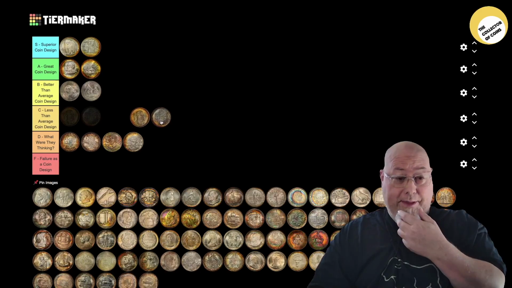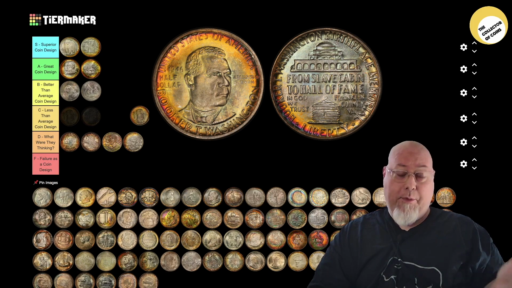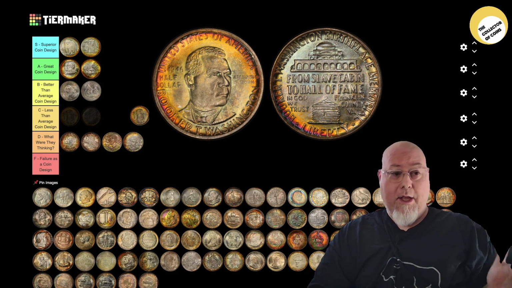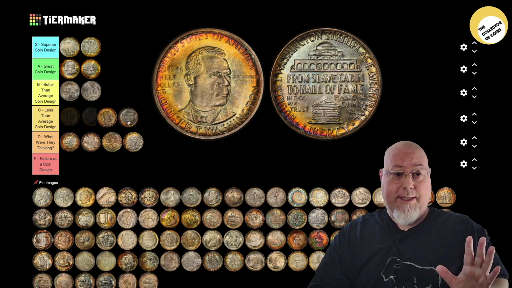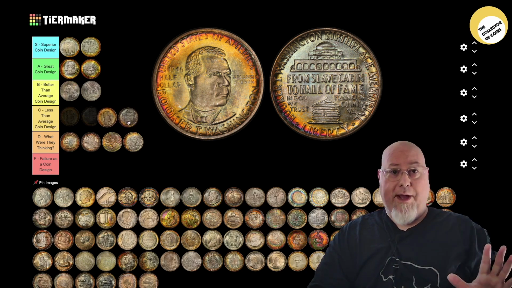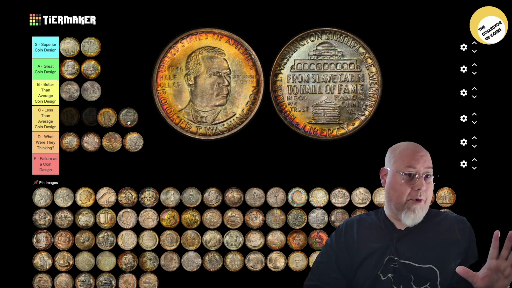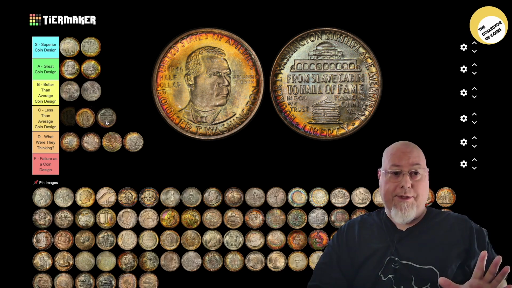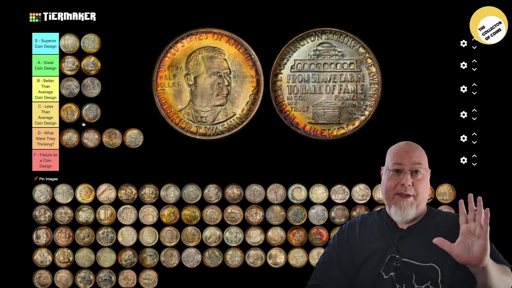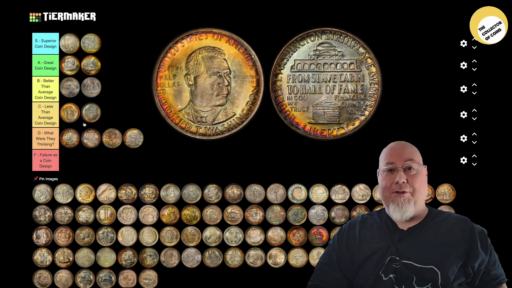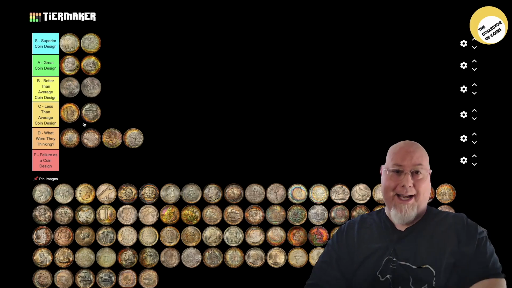I see them quite often. They're not high value, but we're here to really talk about the design. What I find interesting with this one is that you're not dealing with a complete side profile, but with somewhat maybe a quarter turn profile, which makes it a little more interesting. And as a result, I'm giving it a C ranking, less than average coin design. Let's check out the next one.